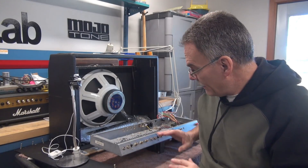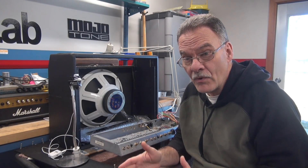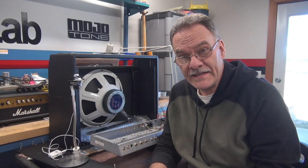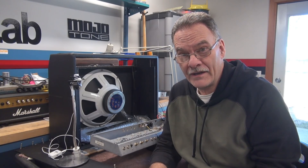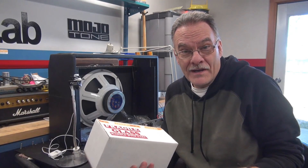I thought, great. I finally got everything mounted on the chassis, all the stuff I was missing, so now I'm at the point where I can wire it. Then yesterday when I came home, there was a box sitting on my porch — the parts I'd been waiting on. This shows a ship date of 2-17 and I finally got it yesterday, March 5th. It says U.S. Priority Mail Express on it. Good job, guys. So I've got some spare parts now, which is cool — it's stuff I use anyway, so no big deal.